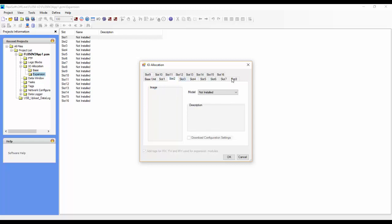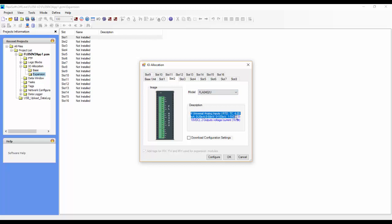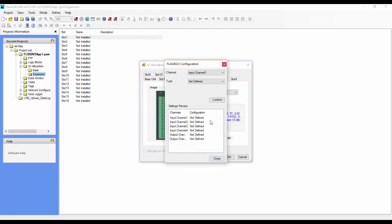So we'll go to slot 2, and for this we'll choose an analog card. We'll choose FLA 0402U. That's 4 inputs and 2 outputs. The inputs and outputs on the analog card are configurable, so we definitely want to hit download configuration settings here. We can also configure the card. If we click on configure, you can configure each of the inputs and outputs according to the type that you need. For example, input channel 1 can be configured as 0 to 100 millivolt, 0 to 50 millivolt, 0 to 20 milliamp, or 4 to 20 milliamp.